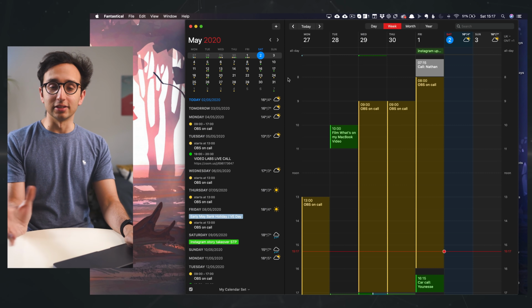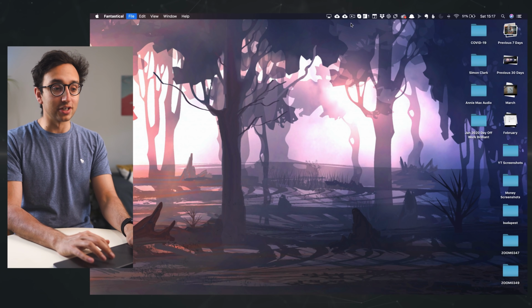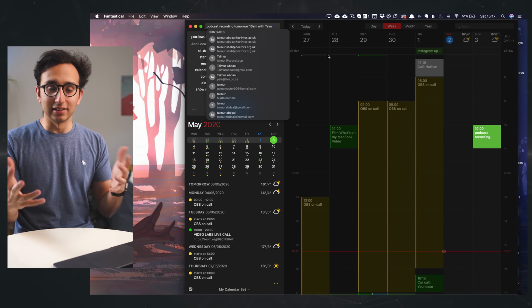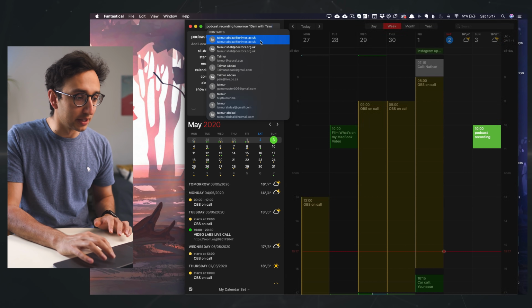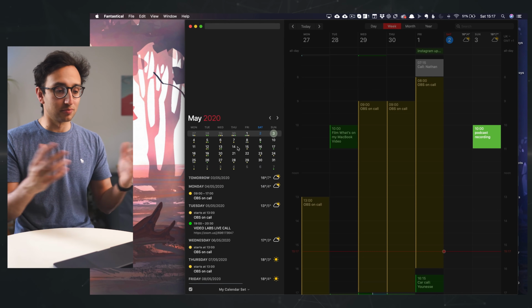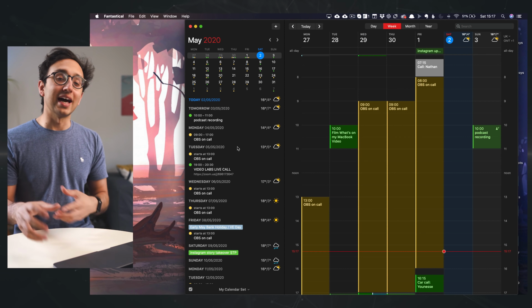So what I can do with Fantastical is it's actually got an Alfred integration. So I can write cal, and it'll automatically recognize all the different components within that. And actually I can send them a calendar invite, add event, press enter, whatever. And it's a very easy way for me to add stuff to my calendar without really thinking about it. And of course, they've got an app for iOS and iPadOS as well, and even the Apple Watch. So it's a nice app that integrates very nicely with the Apple ecosystem.